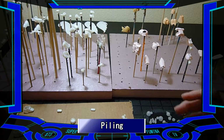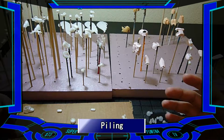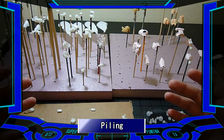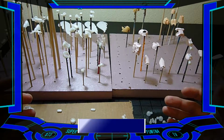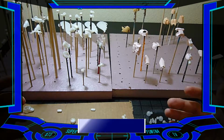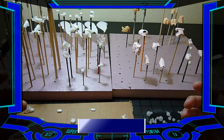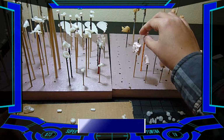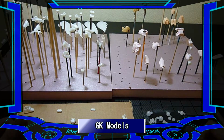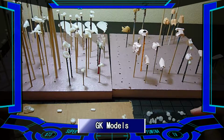piled layer after layer. Well, I won't do it that complicated, but piling 4 or 5 layers is absolutely normal when dealing with those particular colors. And that's the main specialty when we're building a garage kit, because we want the color to give it more variety, give it depth.